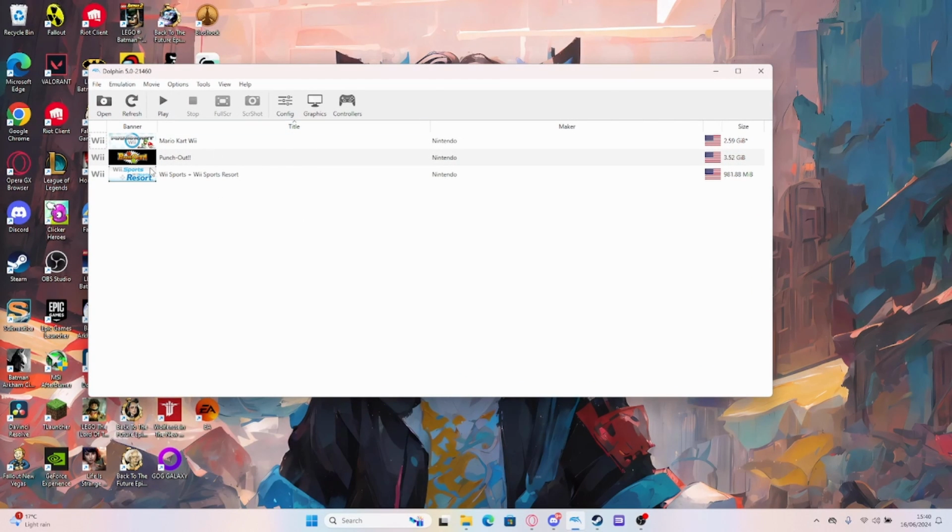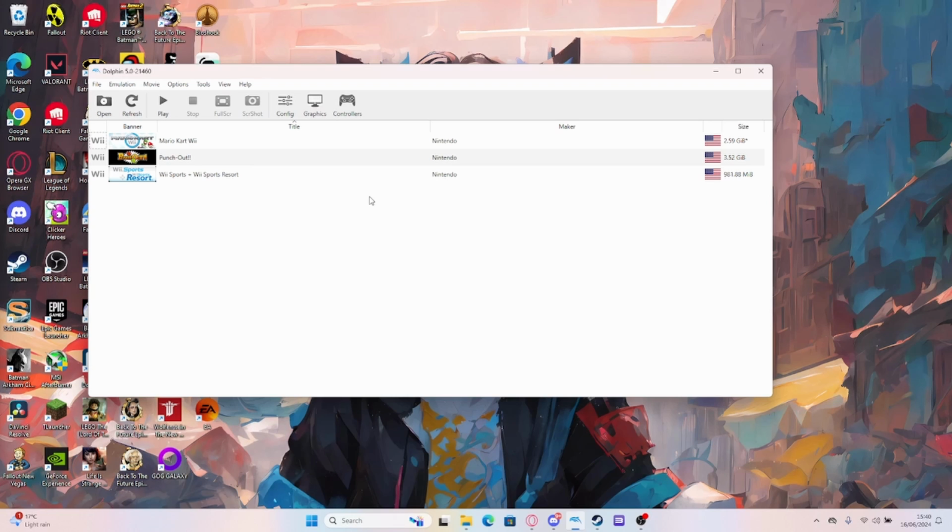So, yeah, when you've done that, you want to go to your downloads folder, extract the file, and then drag the file into here. When you've done that, it might come up with a little grey picture and an X, and then it'll probably come up with the name and stuff. Just click refresh, and then it should either boot the game and then refresh, and it should have a picture, or just press refresh, and it might have a picture. So now when you've done that, you can play a game.